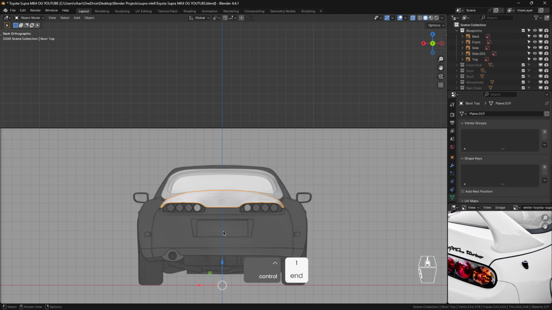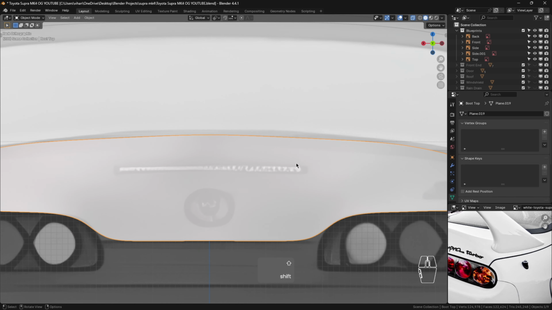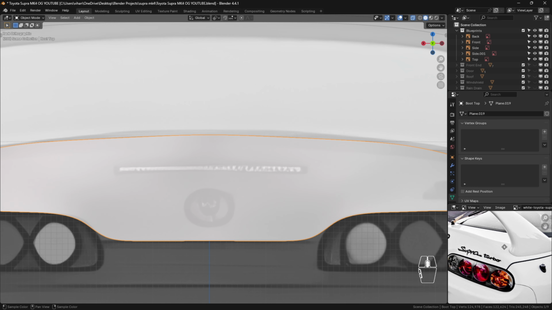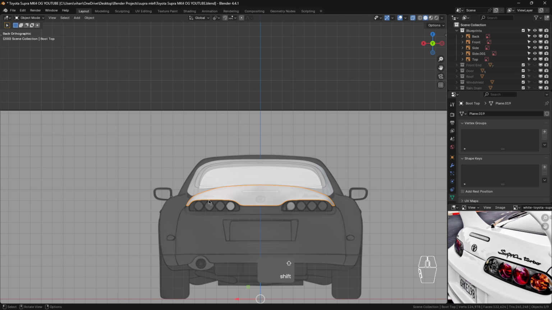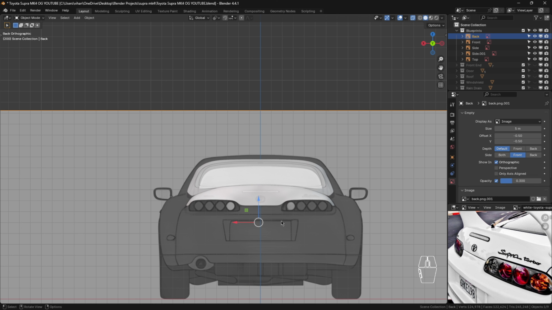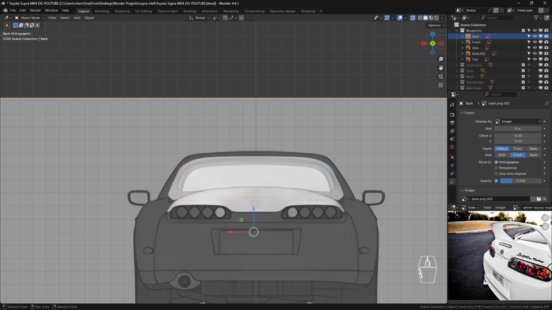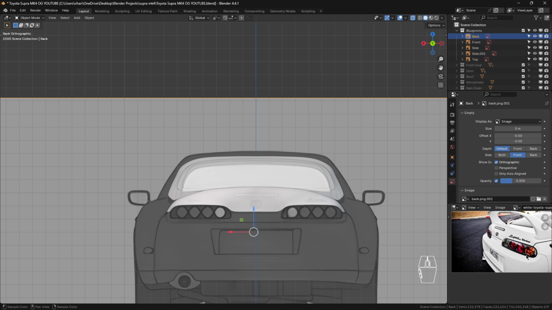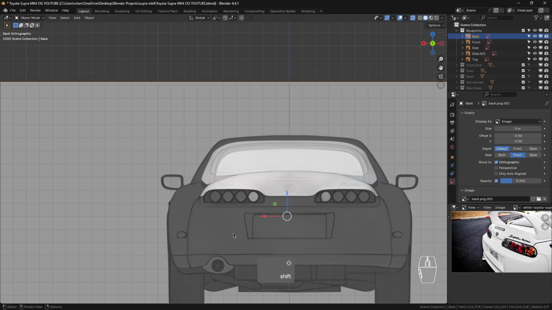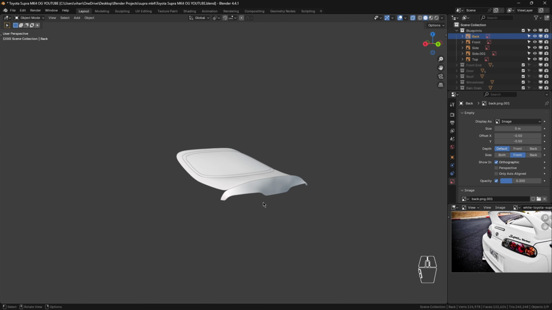Right. Control 1. We also have a light here, right? As you can see here. So the light cutout we'll use with a boolean, and we'll get to that later when we're doing the details of the backlights and all of those too. But before that, we're going to be doing this entire bit. And yeah, so that was the back end right there.